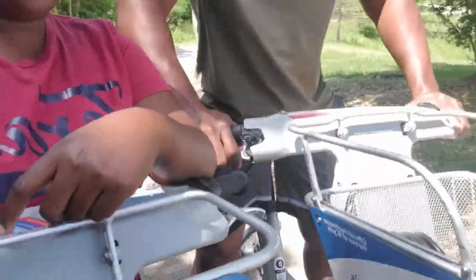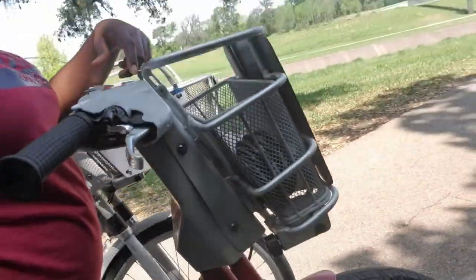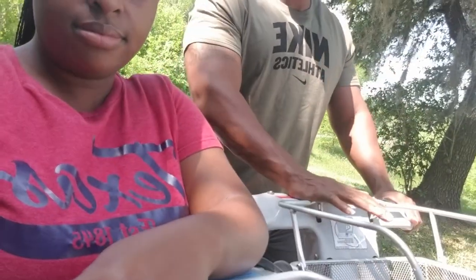Anyway, guys, we got our bikes, as you can see. Sorry we did not show you the process we took to get our bikes, because it was pretty busy, shockingly. Considering everything that is going on, a lot of people were renting bikes today. We were in a rush, and I was pressing some wrong buttons, so it kept saying the payment wasn't going through. Long story short, we got our bikes. We're out here riding. We've only been riding for like 5 minutes, and we're having the best time of our lives.